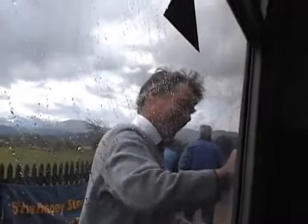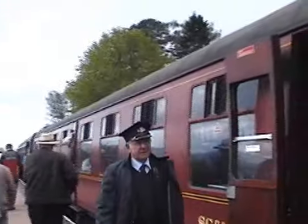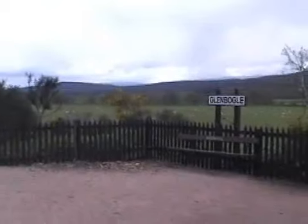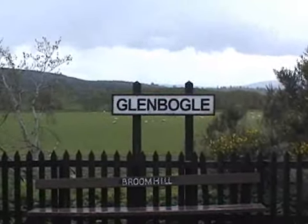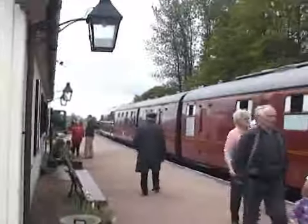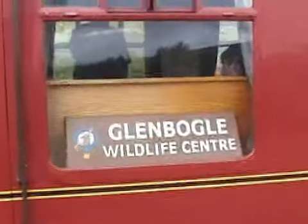The last stop is the place they used for the Glen train station in the Monarch series. The real name of the place is Broom Hill, but you'll see that they still have all the Glen signs still up. We enjoyed trading the tight spaces of the car for the lurching of the train. Got to get yourself a dose of romance, steam trains, and doing the right thing, right?